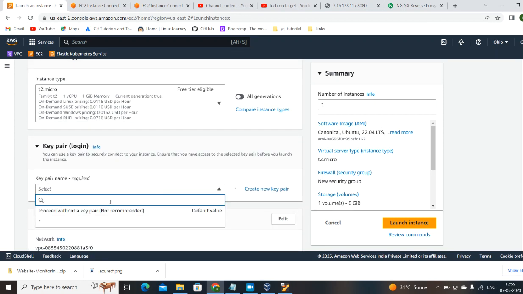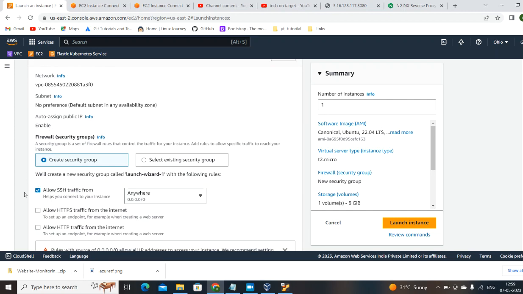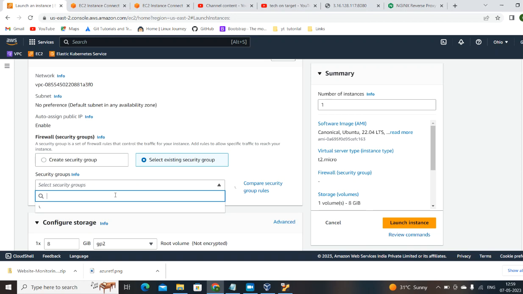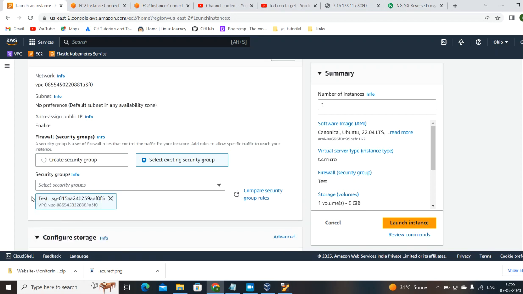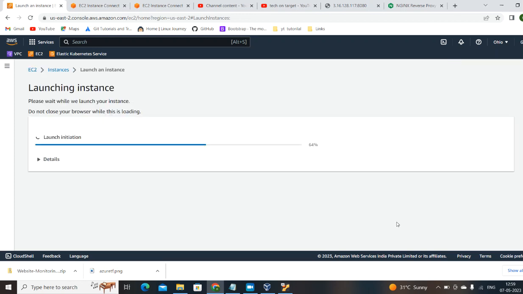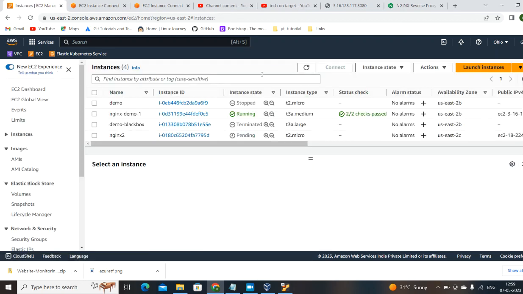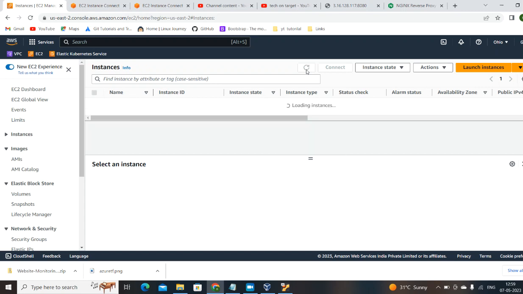T2 micro is more than enough, we don't require much. For the security group, we can take the existing one, and 8 GB memory is more than enough. I hope you are familiar with the cloud. You just need to launch the Ubuntu AMI. The same AMI is available in Azure and GCP.